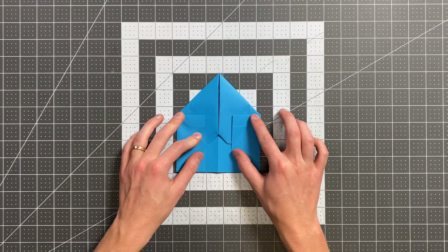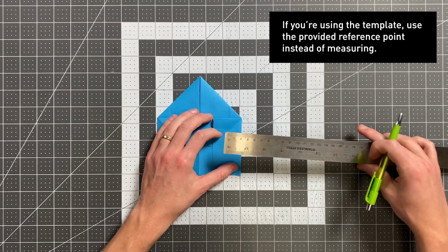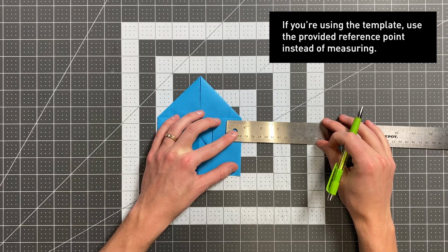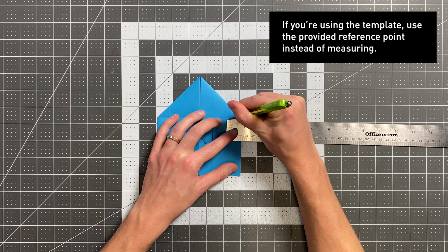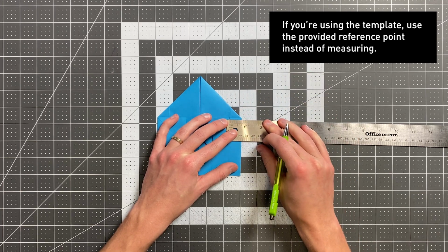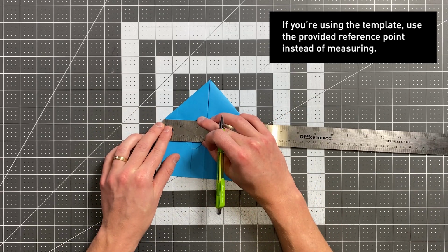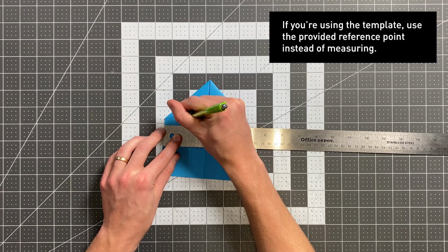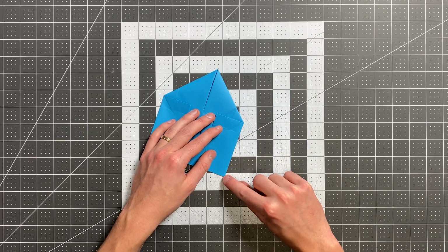Okay, now we're to the point where you might want to use your ruler, but again, you really don't have to. Basically, if you're using 8.5 by 11, your fins are going to be 3/4 of an inch from this side. And again, you can really just estimate this, so don't feel like you have to use a ruler. If you are using A4, you're going to measure 2 centimeters from your edge and make a little mark. Again, you can estimate these, so don't feel like you have to use a pen and ruler if you don't have one on hand. Okay, and from these points, we're going to fold from that point to this corner.